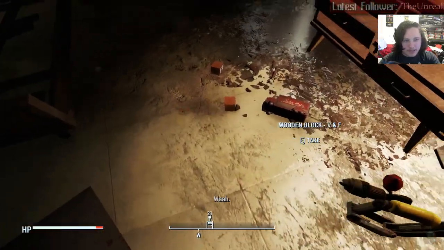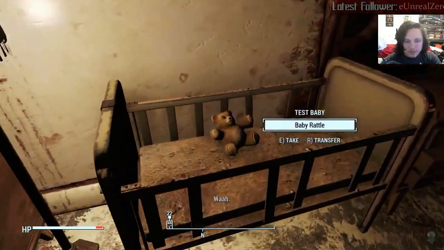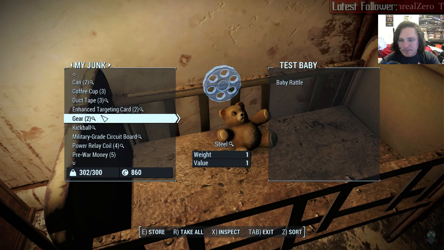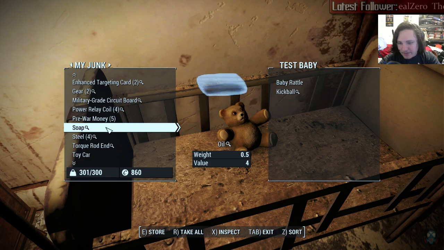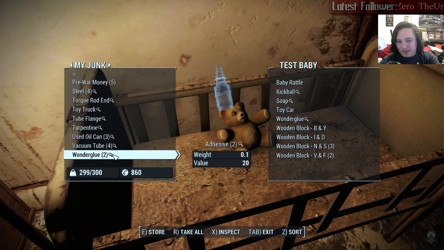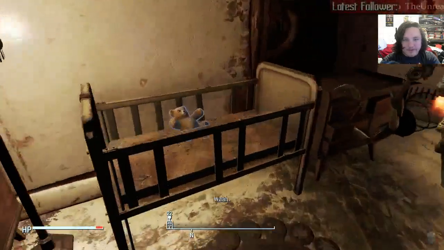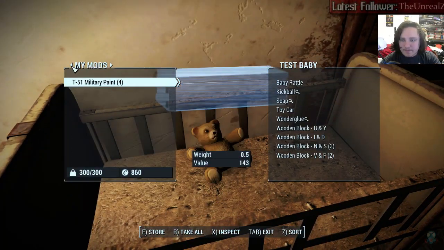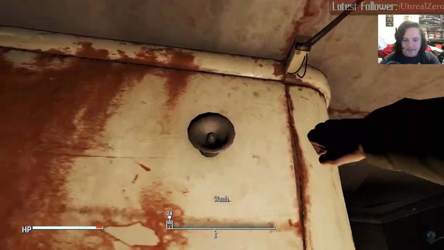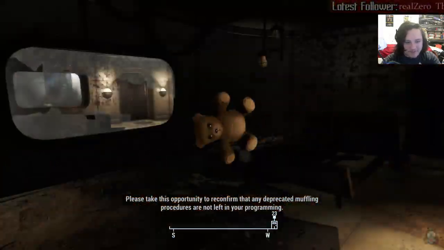Do anything. Give me all the blocks. Give me every toy in the room. I'll give them all. Oh, my God. Kickball. Have some fucking soap, kid. A toy car. Some wooden blocks. Everyone likes wooden blocks. Have some glue, too. You need some glue. Glue's pretty good, you know? Oh, he's hungry, I mean, rather. Gave him everything. Oh, I can pick him up?